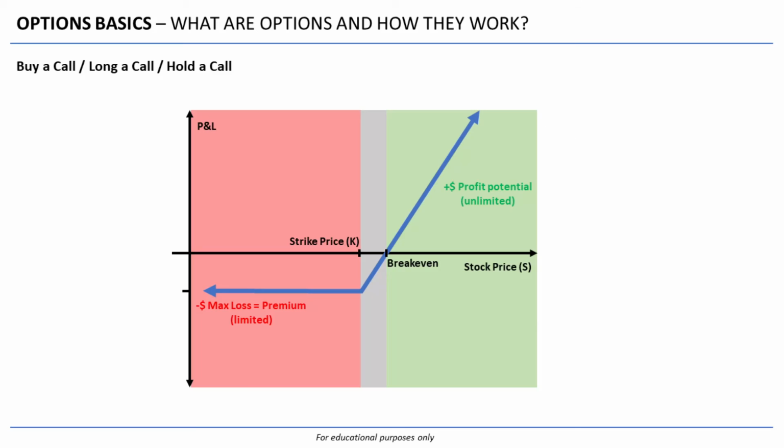Positions. Since there are two types of options, calls and puts, and you can take either side of the trade, be the buyer or the seller, there are four basic individual positions you can be in when trading options. Let's take a look at the payoff charts of these positions at expiration. Remember, at expiration there is no extrinsic value, so the profit and loss are just determined by the intrinsic value.